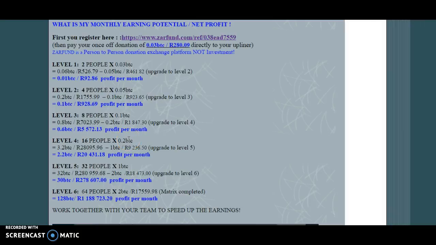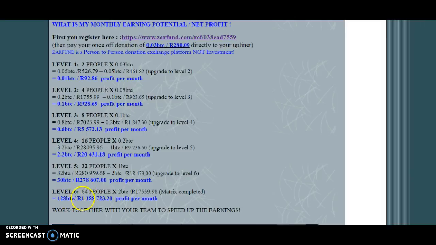You would then at that point receive about 28,000 Rand, which you will take 9,000 Rand of that and upgrade to level 5. And then your net profit will be about 20,000 Rand. Then in level 5, these 16 people will get their 2, that makes 32. It means that you will make about 280,000 Rand, and you will then take 18,000 Rand of that and upgrade yourself to level 6. From there, if you take the 32 people, you times that by 2 when they get their 2, that will be 64 people.